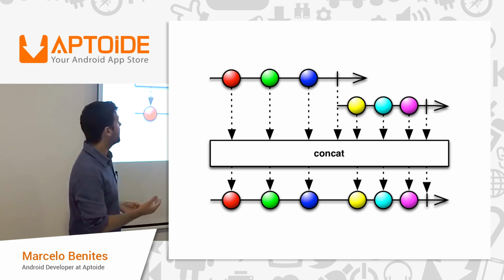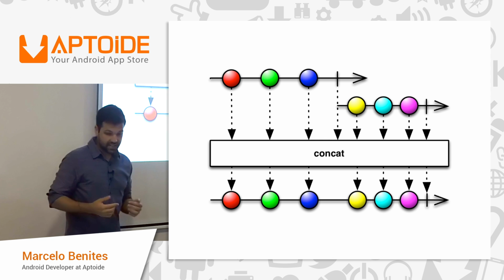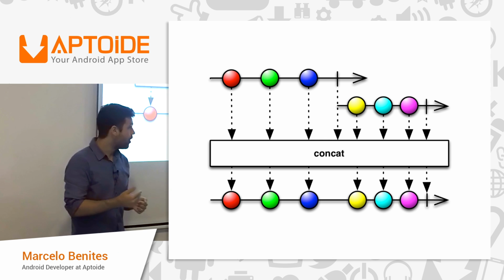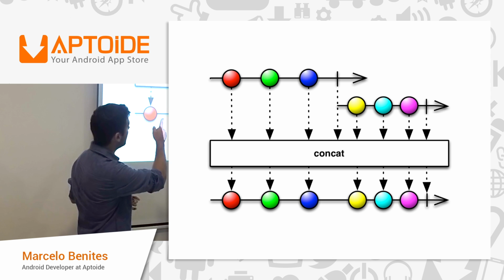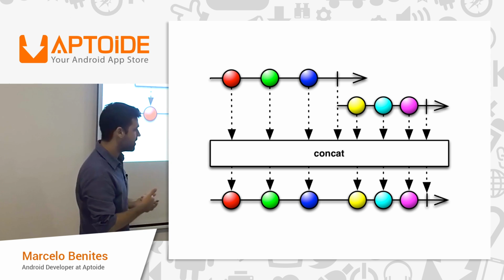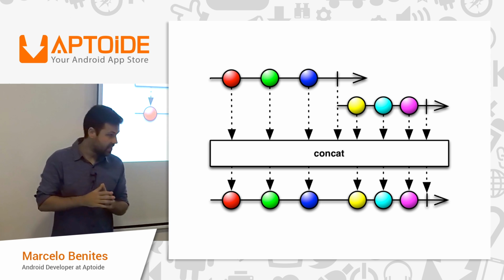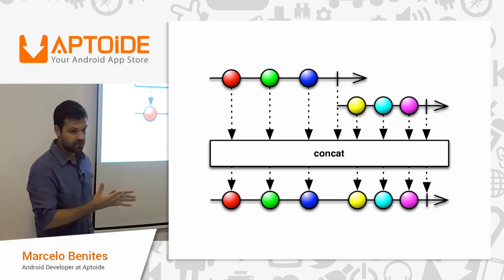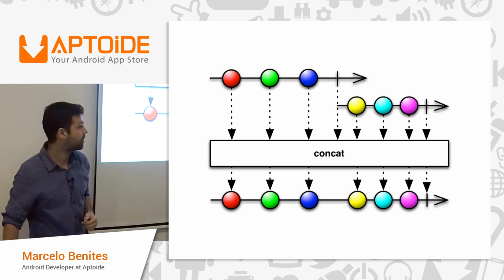It does that because it waits for the completion event of John. That's the starting point to subscribe to Mary. So first John's dogs, a completion event, and then I can start receiving Mary's dogs. So the completion event is the key to understand how concat works. And it's really necessary. If we don't have it, it's not going to work properly.